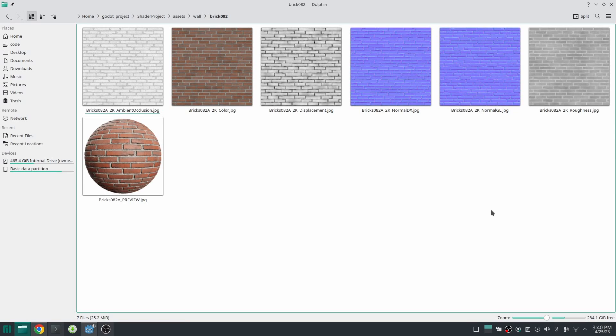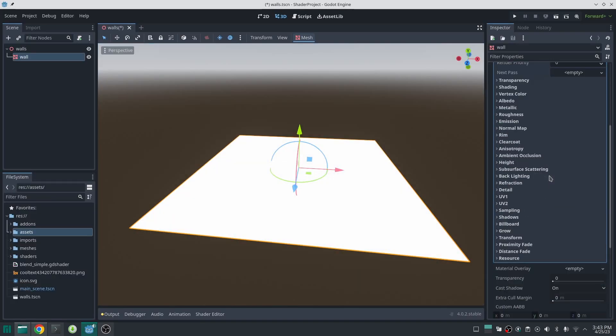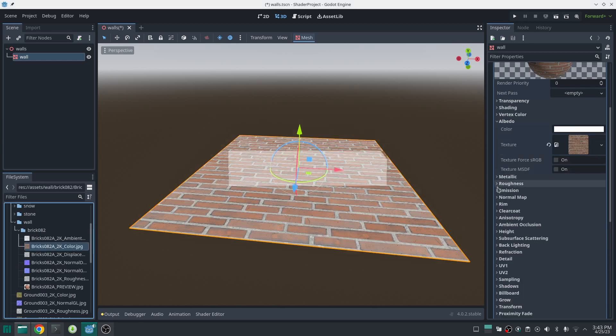Well, for this you need a height map texture. I downloaded this texture from Ambient CG and I put the download link in the description. If you look at the download file of this brick texture inside the zip file, you can find a texture called displacement which you can use also for height map.